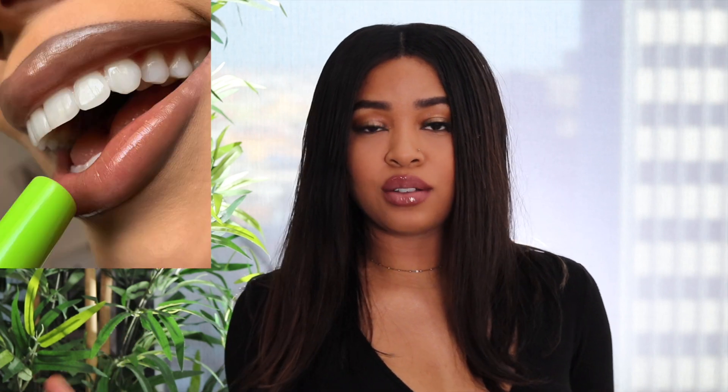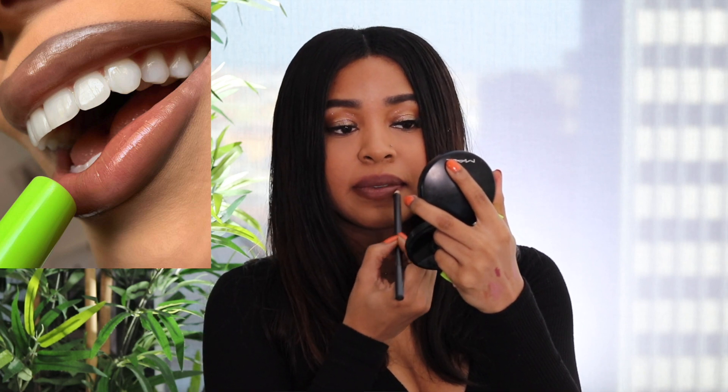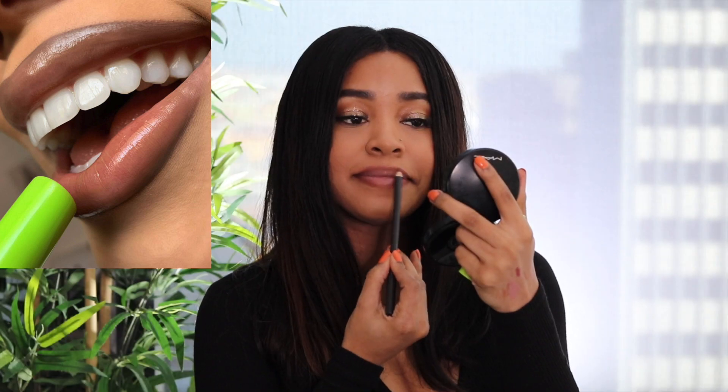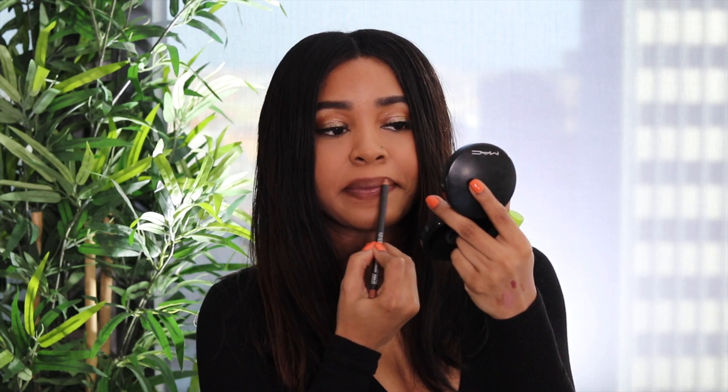The next look is a classic brown liner. I'm going to use Cork, which is just a perfect brown shade — I've been talking to you guys about Cork in my past couple of lip videos — and I was also talking about how much I love Squirt Bomb and how glossy that matte gloss is. In the picture the liner is really filling in mostly the top lip, so you only see the ombre just a little bit towards the bottom. I'm also going to mix in just a little bit of Strip Down on the top lip to lighten it up just a little bit.